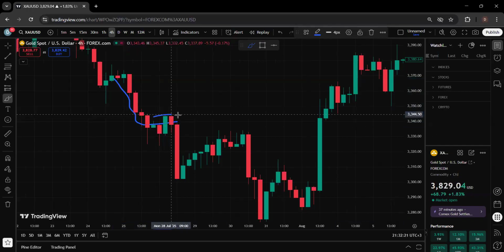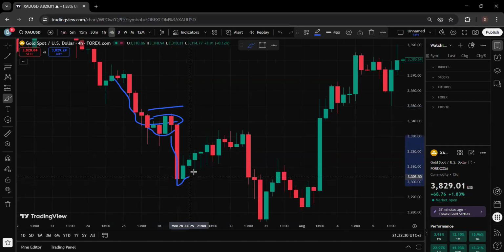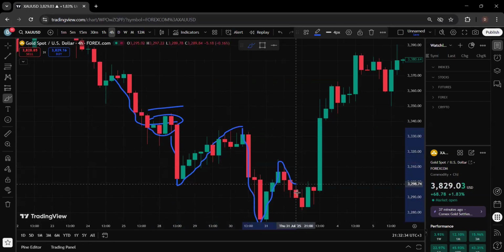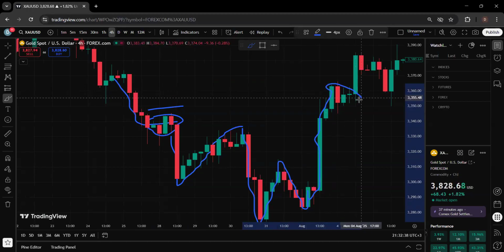So this is a straight line. You can see the candles are within a straight line. So that's what I call a consolidating market. This was a down trade, then an up trade, down trade, up trade, down trade, up trade, then some sort of consolidation here, up trade, then another sort of consolidation.